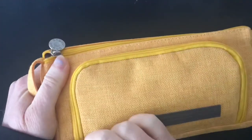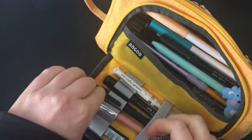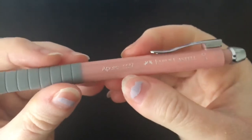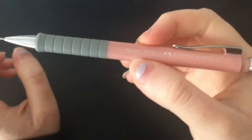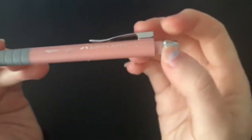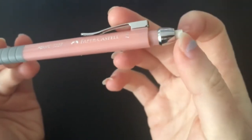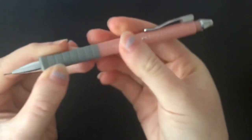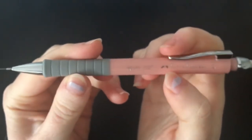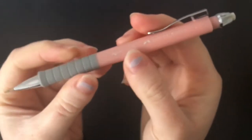I want to start out by showing you what's in this pouch first. So in this pouch I keep my mechanical pencil. This is the pencil I use pretty much all the time when I'm doing sketches and drawing. The only time I'd use another pencil is for really quick rough sketches. It has a bit where you can extend more of the eraser at the end by twisting it, and then the lead is on this side. I think this cost me around £3 on Amazon — it's pretty much my go-to pencil to draw with.